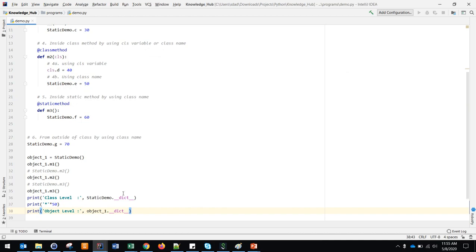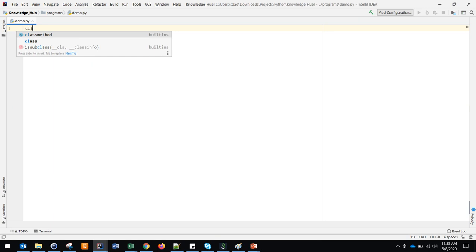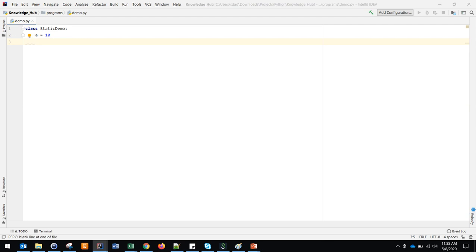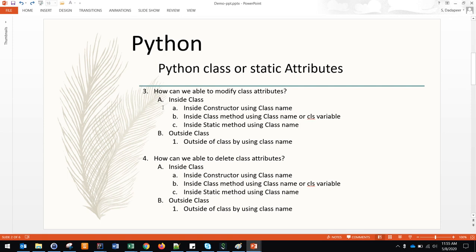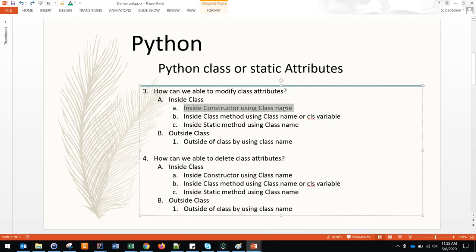I will delete this program and write a new one, a class StaticDemo. I will create one variable, a is equal to 10. Now variable creation is done. Now we need to modify the class variable inside the constructor by using the class name.